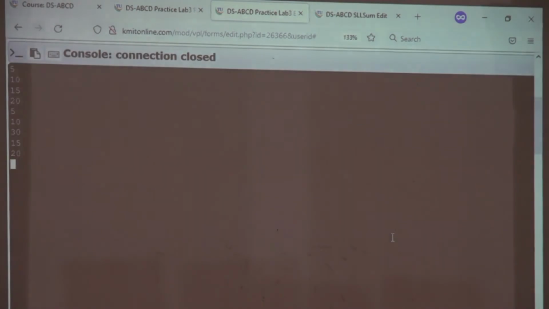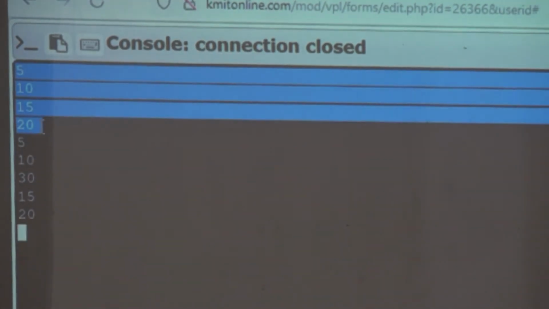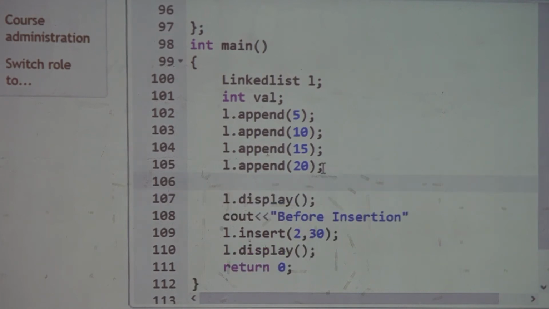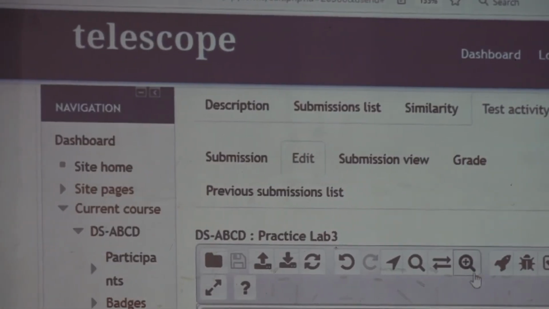We should have given insert 5, 10, 15, 20. This is after insert. Run it and check and then see how it's going.